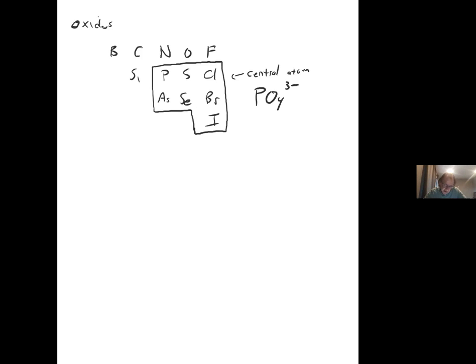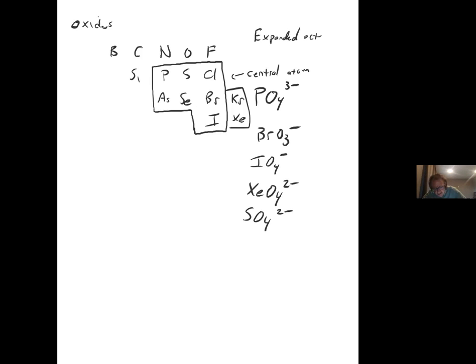So there's an example right there, right? PO4 3-, that's an oxide. BrO3-, there's an oxide. So the central atom is one of those elements, and it's surrounded by a bunch of oxygens. Here's another example. By the way, I put krypton and xenon here. These are included too, I'm sorry. So xenon, there's an example right there. So there, notice the pattern here. They're the central atom, and you got a bunch of oxygens surrounding them. Then again, you're probably going to have expanded octet. So you'll observe it there.